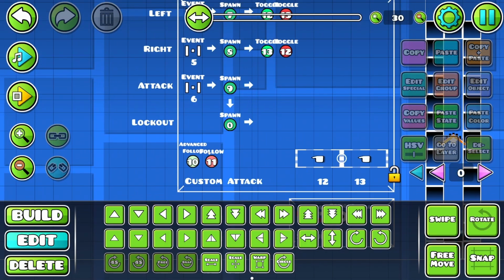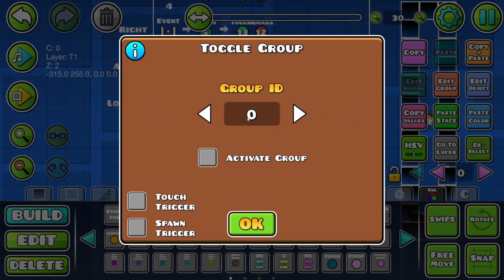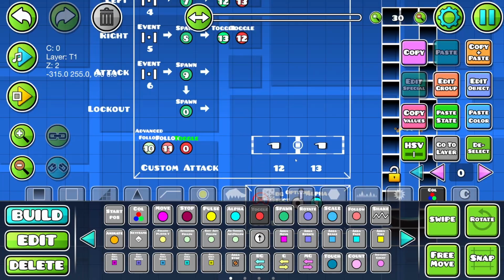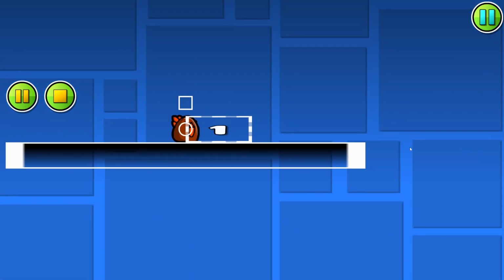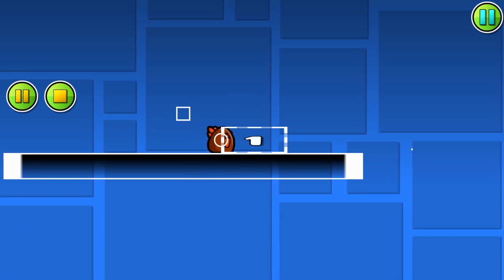And the reason why I'm putting a toggle trigger for group 12 here, which automatically toggles the left side off when I'm entering a level, is because by default the player is looking to the right side of the level when the level starts.